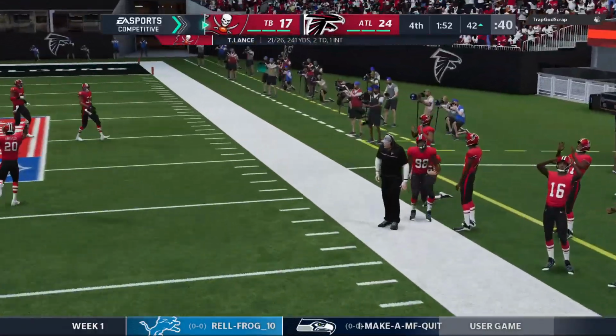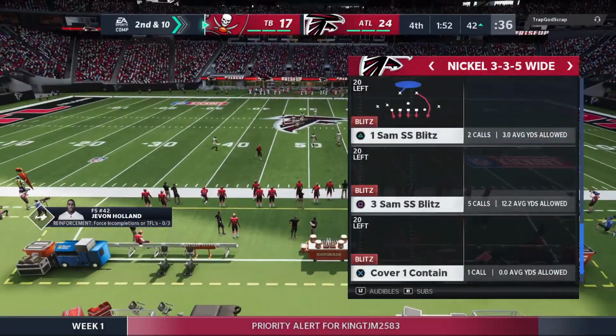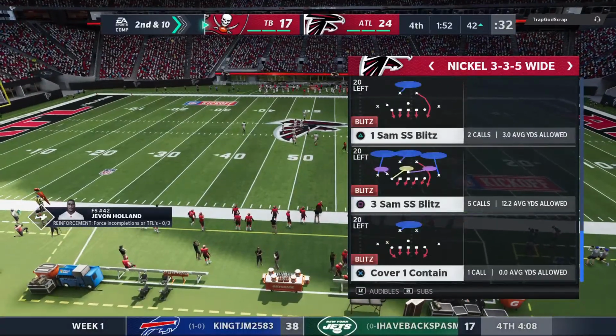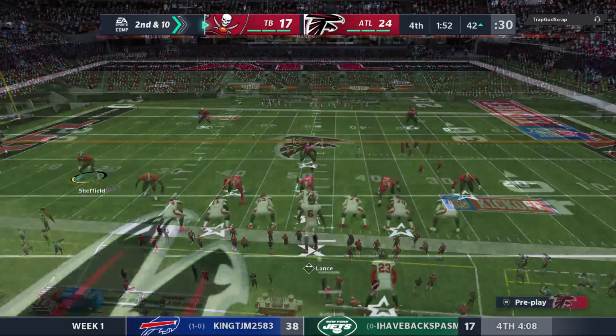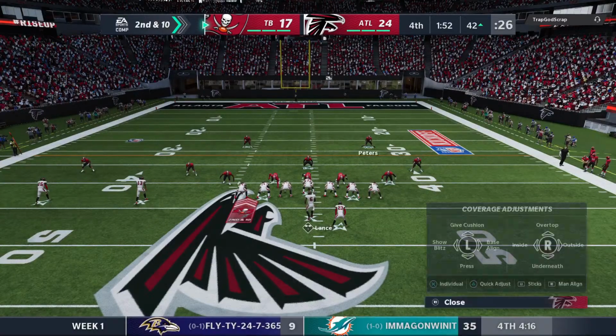And that is incomplete. Not only did he have a chance to scan the field there, it felt like he had a chance to scan it twice. The protection was that good. Unfortunately for him, the coverage downfield, equally good. Ball on the 42 as they come up 2nd and 10.